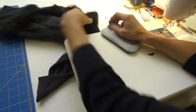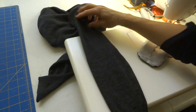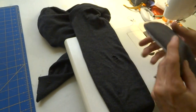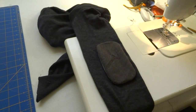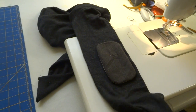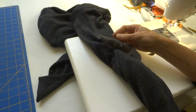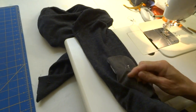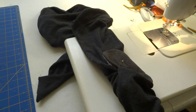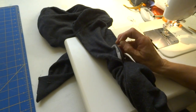Okay, and then I get my sleeve. It needs a little help over here. And I lay my patch on there. Center it on there. This was the tricky part. Getting my hand through the sleeve to pin it, because I don't want to pin it through 2 layers. I just want to pin it right here. Maybe I'll put a couple pins. One more. And now I need a needle and thread.